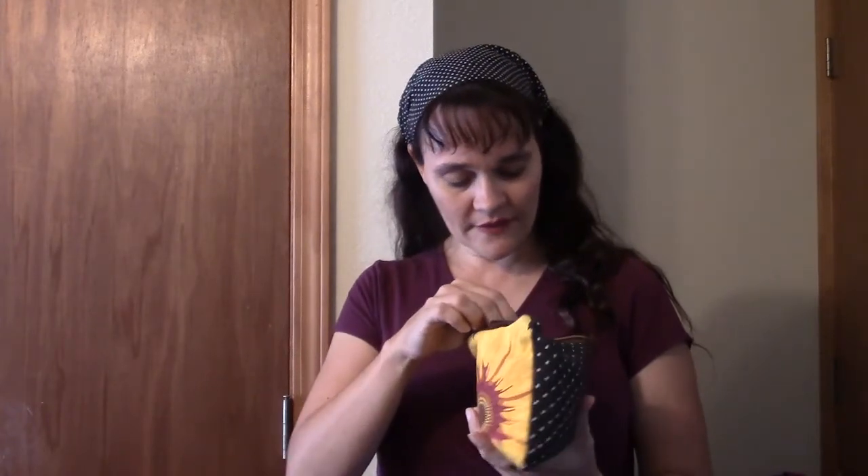Also in my purse I got this bigger bag where I keep a whole bunch of my small things. I have feminine products, chewing gum, a contact lens case, a small bottle of contact lens disinfectant, a little bottle of lactase — I'm not lactose intolerant but a family member and some friends are. I got a fire starter, a little tin of lotion, hand sanitizer, and pinhole glasses in case anyone forgets their glasses — they work for nearsighted and farsighted. I've seen these for sale at multiple stores including Walmart on the sunglasses rack, but they're actually pinhole glasses and they will correct your vision. So that's my little doodads bag so things don't get lost in my purse.